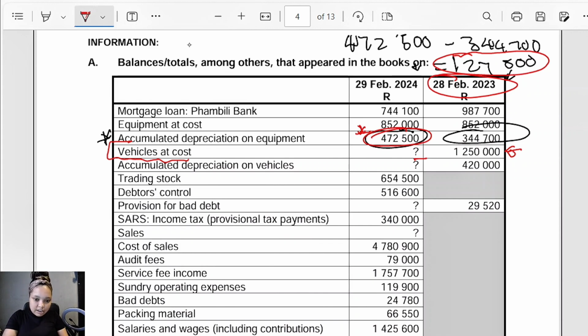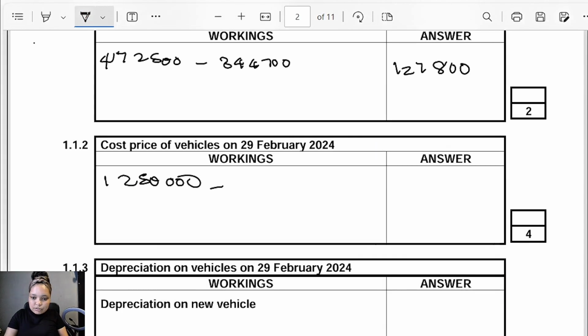We're going to take last year's. Remember what you had last year, you open your current books with it for this current financial year. This total amount at the end of 28 February 2023 is what the company owned, or what the company had worth of vehicles. So the total amount of what the company had is this much.